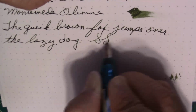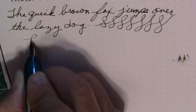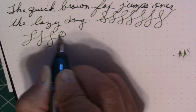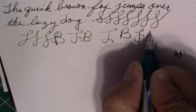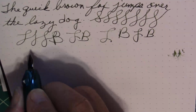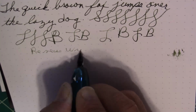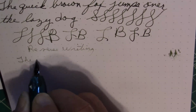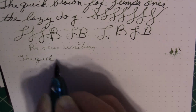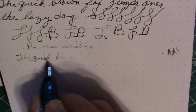And we'll do a little fasten there. Reverse writing. And it does go out. So you can't get a whole lot of reverse writing on that.